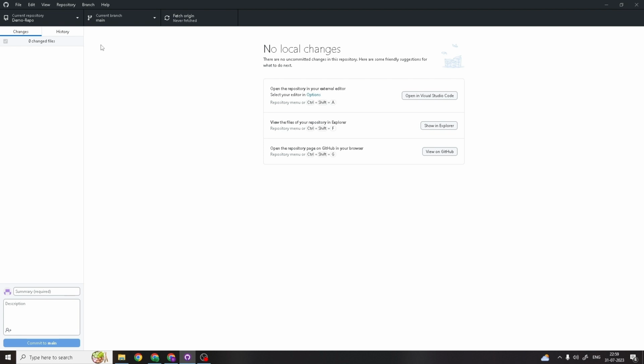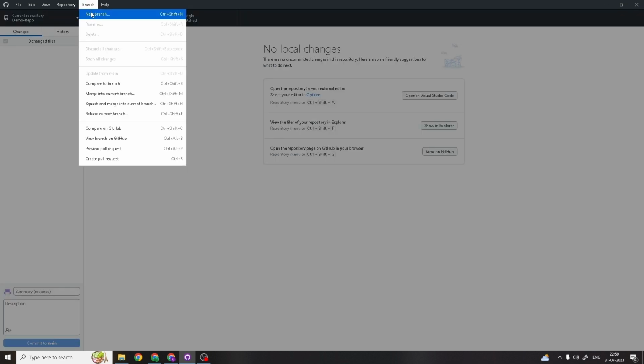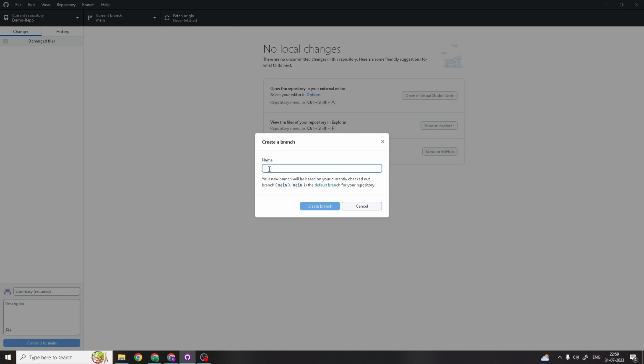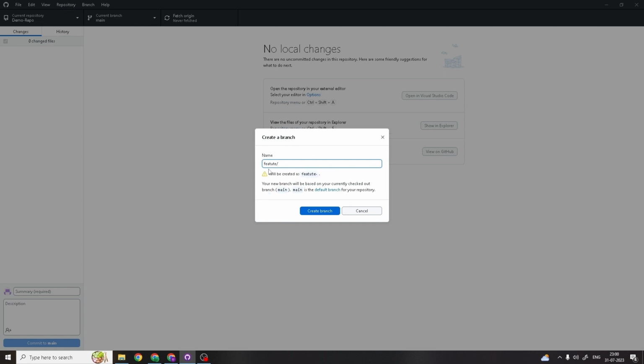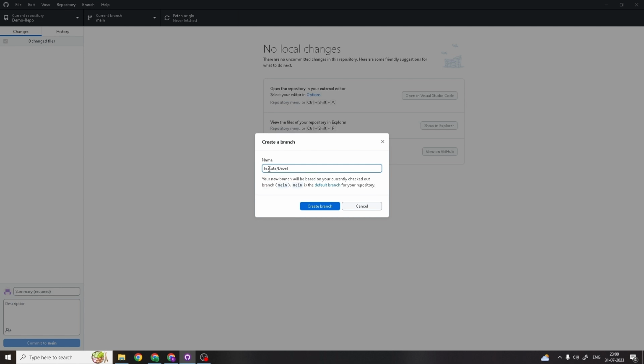I want to create my own branch which will show my work. So I will click on Branch, say New Branch, and give it a name, feature developer 1, let's say.